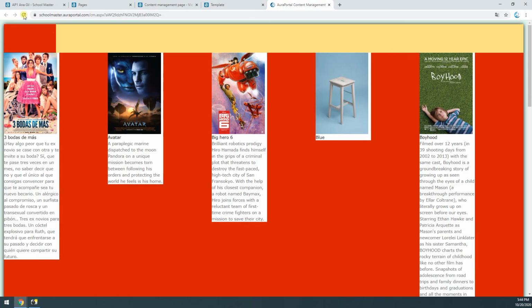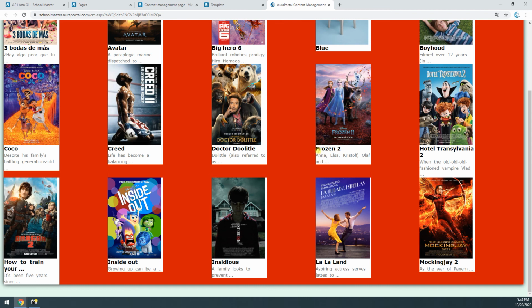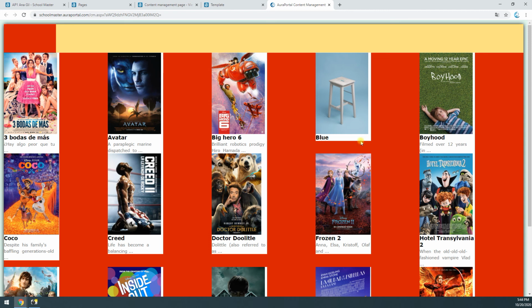And I'll go back to the preview. And there we go. We can see the titles. And after part of the text, we've got these 3 dots indicating that there's more text, but we can't really see it. Obviously, now we'd have to style this a little bit better. We'd have to change maybe the gaps or maybe the amount of elements that are going to appear. I'm going to modify a couple things just so it looks a little bit better.